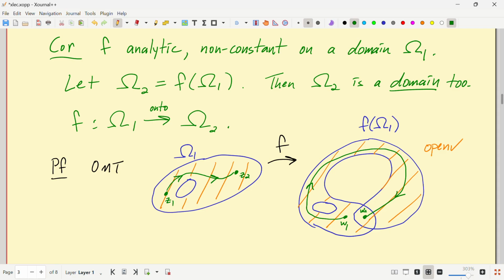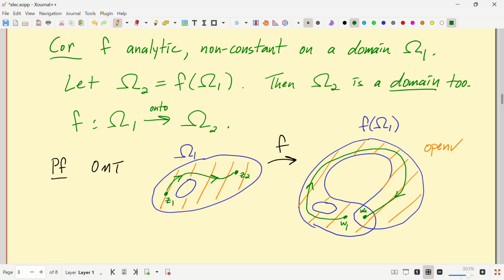If it didn't have a domain, you'd have one open connected set here and one here. Maybe it's not constant here, but it is constant over here. So domains, we know this fact that a non-constant function, for example, has isolated zeros, and that requires a domain. Otherwise, on one blob you could have isolated zeros, but on another blob it could be identically zero. So it would screw up that kind of thing. That's why we always study analytic functions on a domain, so we don't have that weirdness.